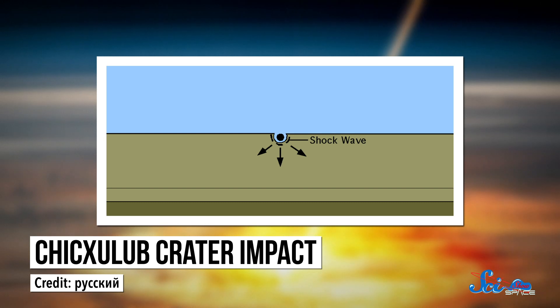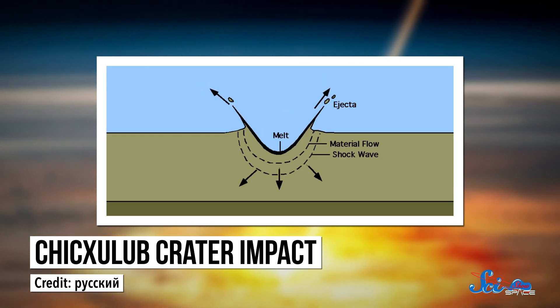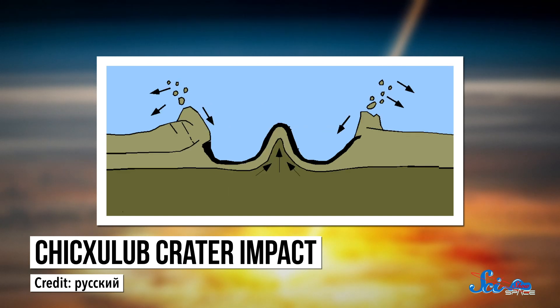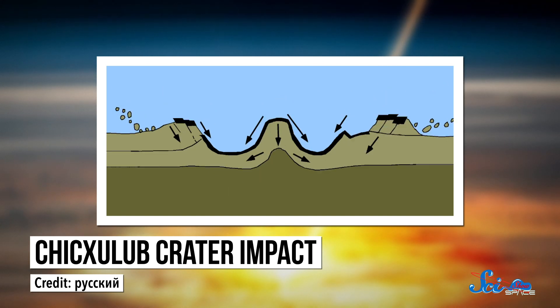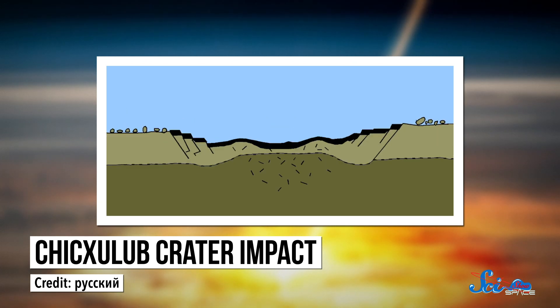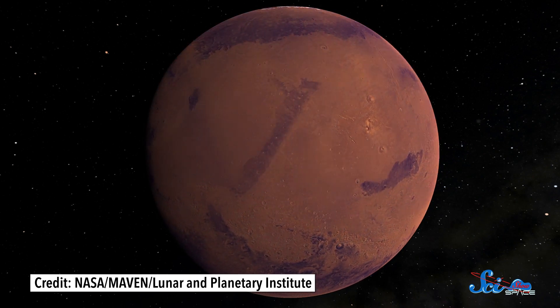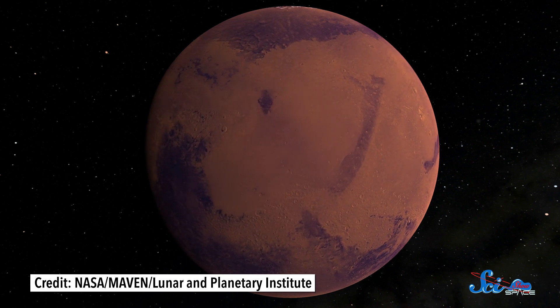Scientists were able to learn even more by creating a model based on their observations. For Chicxulub, they think the ejecta flew on a ballistic trajectory, but was then overtaken by a fast, turbulent atmospheric flow moving radially outwards from the crater rim. Shortly after, a wet flow moved over the ground, diverted around local hills, eroded some of what was already deposited, and left behind the layered, partly eroded ejecta blanket we see today. This kind of model is invaluable for understanding fluidized ejecta on Mars — scientists can now look for specific features in orbital images or rover studies to assess the roles of both volatile-rich surface flow and gaseous turbulent flow. Diverted flows and eroded material, for example, could be signs of slower, volatile-rich surface flows.